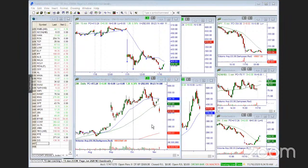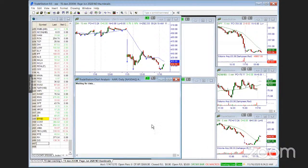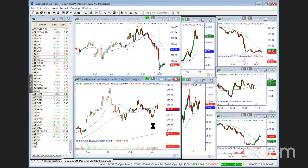Yeah, we have two problems on our hands today. Apple, I said into the close. I did not like that close at all. It did not hit our stop on the put spread. But we were saying it doesn't look good, and there was gap risk to it. So it's gapping down a little bit, and we'll just use a 30-minute low.